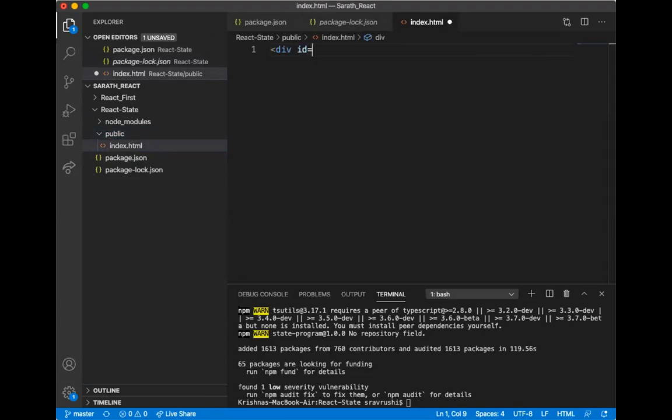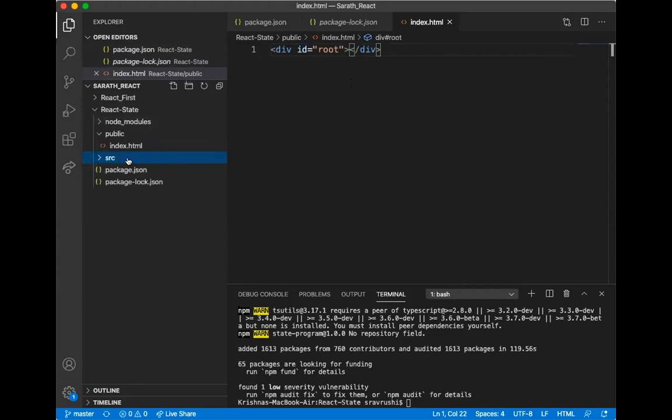Div id equal to root. So to mount our div app element to this index.html, we are going to have this index.html in public. Okay. And one more folder we have to take, that is src.